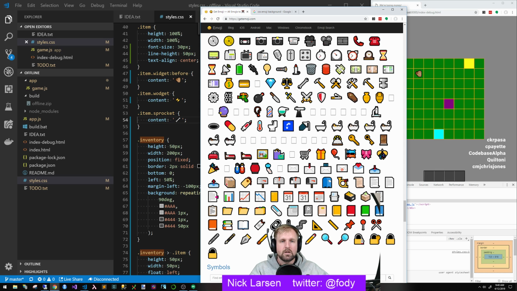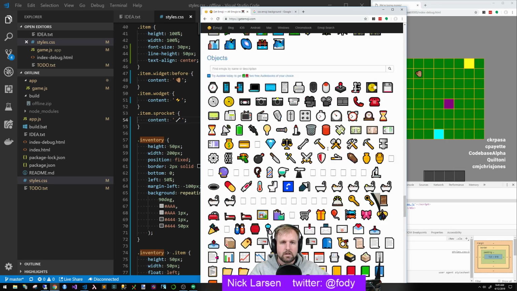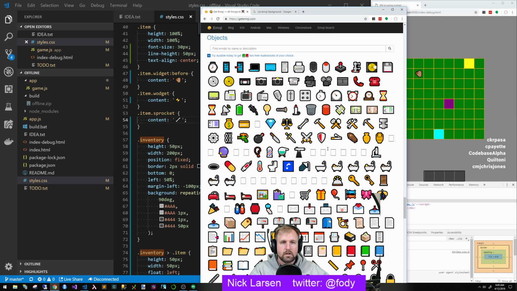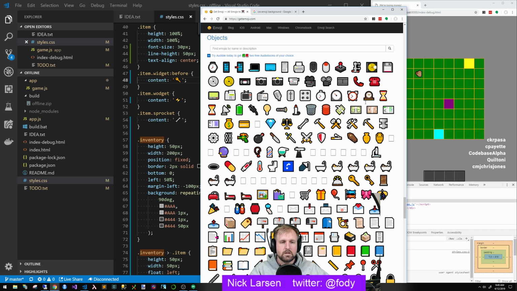That's a good one. Where can I find a key? That's a good one right there. Let's do the key. Not electricity. Wrench. Oh, a flashlight.